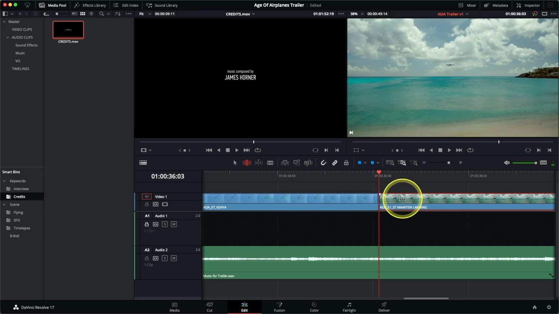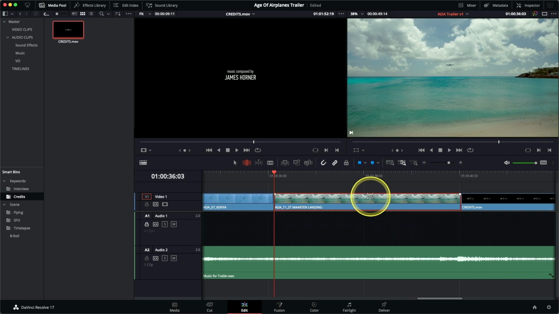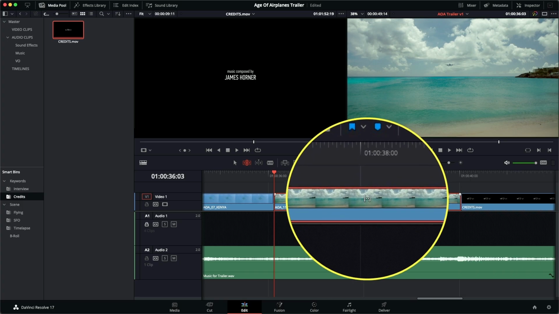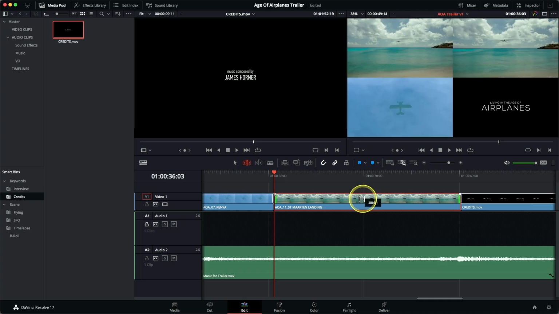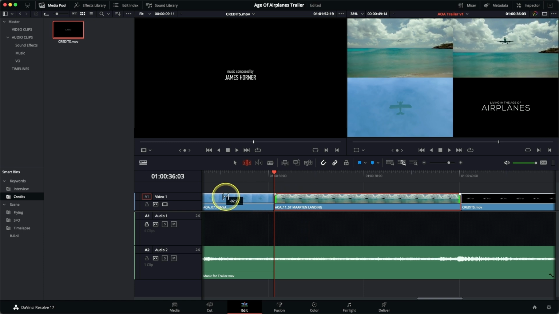you can see that we're actually using the beginning part of the shot where actually the plane is quite far away. So instead of that, if we use the trim edit mode and actually click on the upper part of the clip on the timeline, this will enable us to slip the actual content of the shot. You can see how the clip is slipping on the timeline and how the thumbnails are being updated.